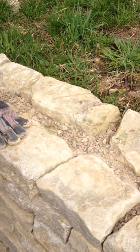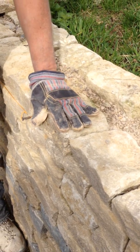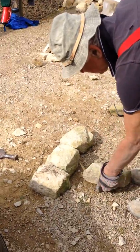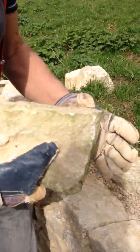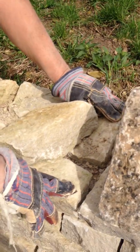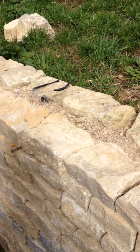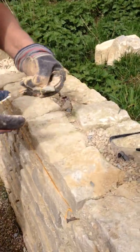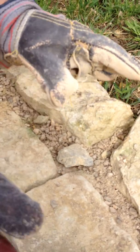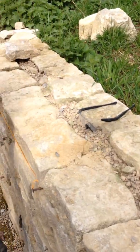So what we do is build two skins — a rear skin and a front skin — and we try to overlap them wherever we can. If we were going to build another layer on this we'd perhaps put a stone in there so the front is tied to the back, and that's what gives the wall its strength. In the middle we've put lots and lots of little stones and these are called hearting, and these have the effect of shaking down and filling all the gaps and binding the structure together — and it is pretty strong.